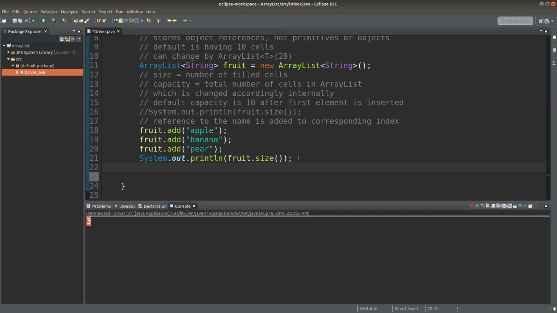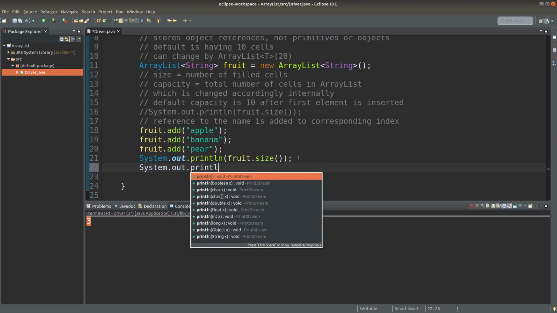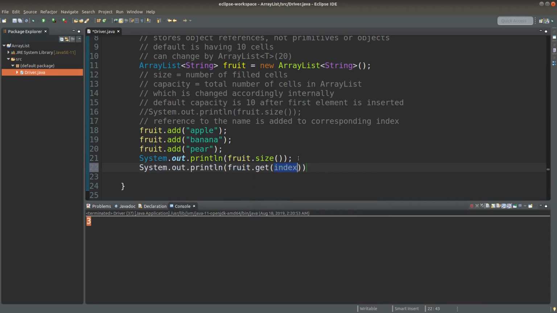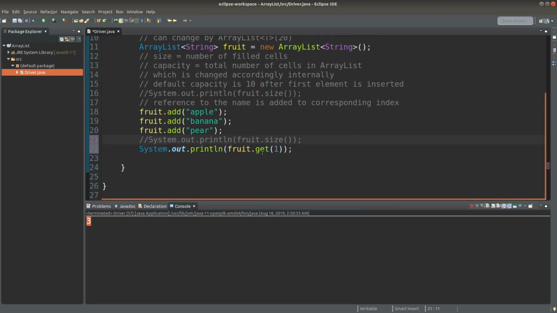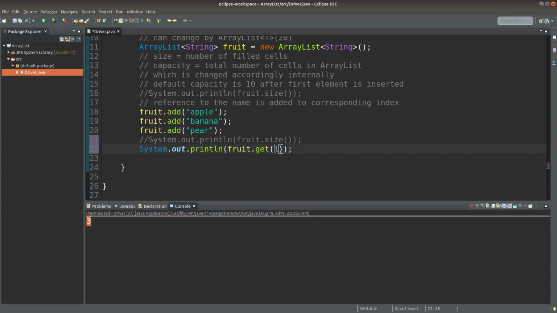I can get the content stored in a particular cell in the array list. When I use the get method with the index of the field elements in the array list, I will simply get banana.